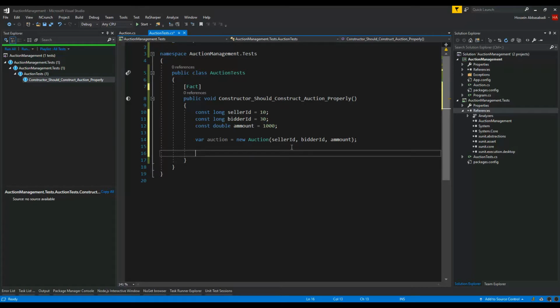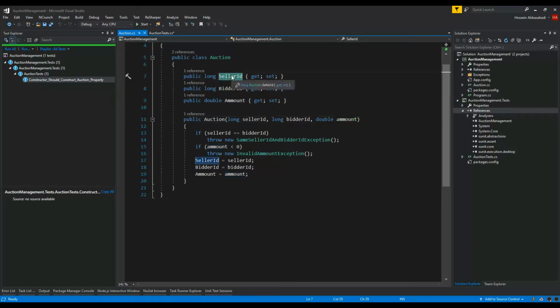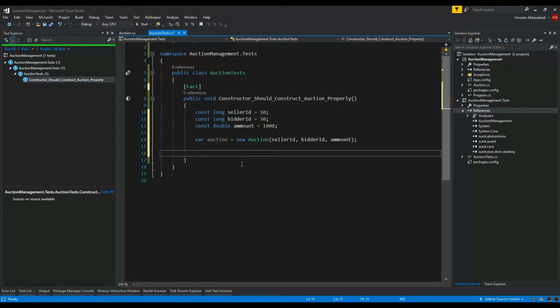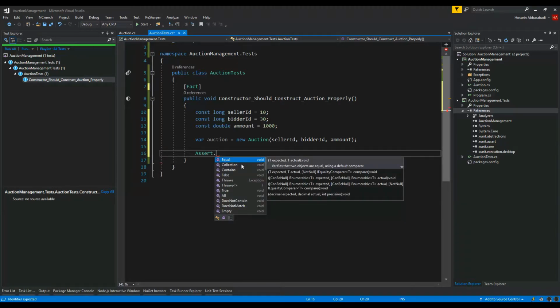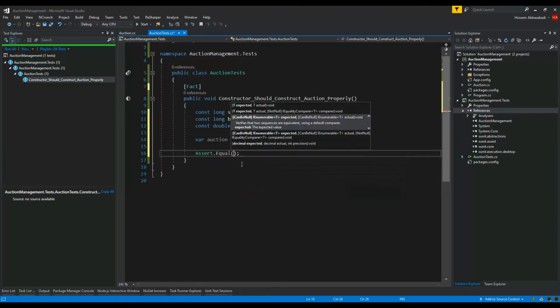Okay, what I want to check and assert now is that this sellerId should be equal to this one because I passed it here as an argument. For checking this, I have to assert. For asserting in xunit, we have a class called Assert, and in this class I have many methods, and I want to assert the equality of two values, so I use the Equal method.